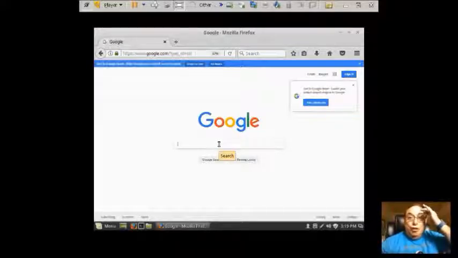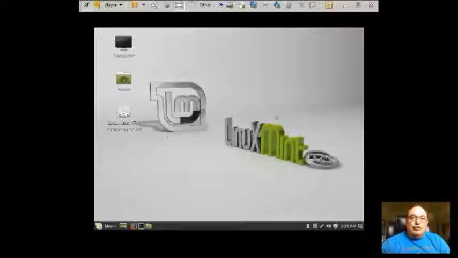You could also, with Linux, download Google Chrome. Google Chrome will run in Linux. So you can actually download and run Google Chrome right off of Linux. Okay, but Firefox will do just as well, and that's open source. It's got a whole lot of nice features to it. So we'll close down Firefox, get back to our Linux Mint desktop.